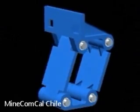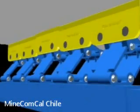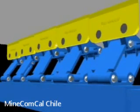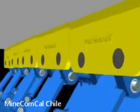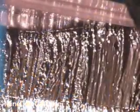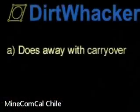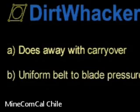Each parallelogram unit compensates for blade wear. As a single air bladder supports all parallelogram units on a given scraper, the belt-to-blade pressure of all the individual blades remains equal in spite of wear. Each parallelogram unit is able to respond speedily to load-varying conditions. The dirt whacker blade system does away with carryover. The single air bladder ensures uniform belt-to-blade pressure.